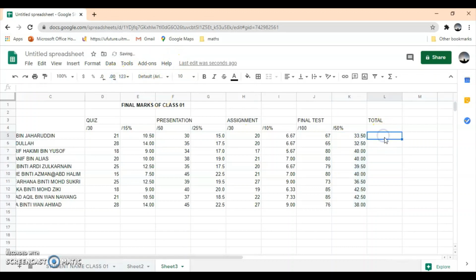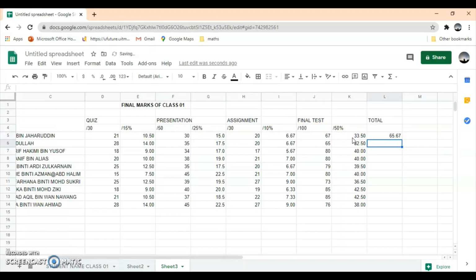Alright, so now we are going to calculate the total mark for each student. Also, the equal sign is a very important thing, and we are going to add the percentage of each task. So what we need to do is click on E5 plus G5 plus I5 and plus K5.